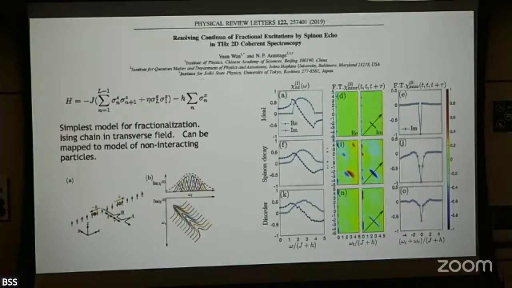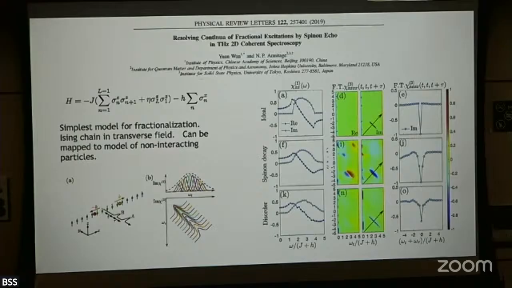So the fact that you see this big broad blob here, what you're seeing is a superposition of delta functions. You don't see any sharp features again because we're exciting the system at zero momentum, but there are many different k, minus k pairs at different higher energies that can be excited. When we look at the 2D response, plotted here, it looks very similar to the cartoon that I showed you before, right? It's plotted in the fourth quadrant, not the first quadrant, but you see this streak here, and that's essentially the streak of delta functions. So if you understood the cartoon I gave you of the pendula, this is essentially exactly the same thing from a spectroscopic perspective.